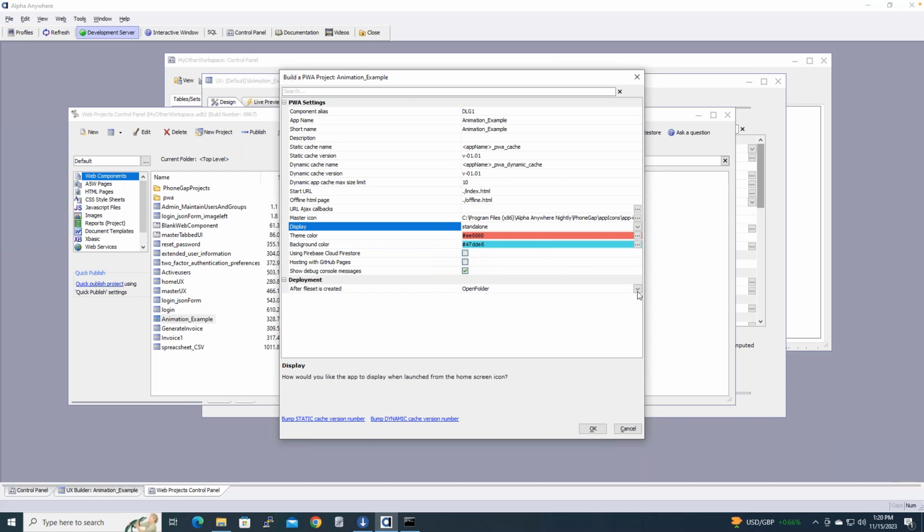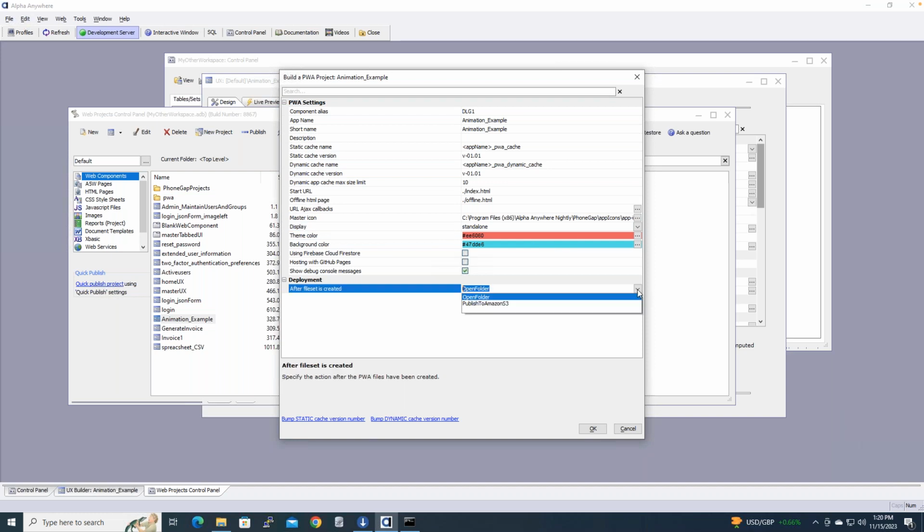And then you could decide what you want to do at the end. So remember I talked about publishing this to an S3 bucket? That's actually one of the options here. So after it builds the file sets, when I click OK, I can tell it that I'd like it to go to my S3 bucket. Of course, I'd have to set up a storage connection string, which we can talk about separately, in order to do that. But it's just a convenient way to have that done. The other thing is it could just open up the folder, and then it'd be up to you where you're going to put those files.